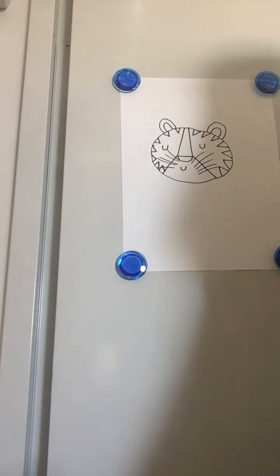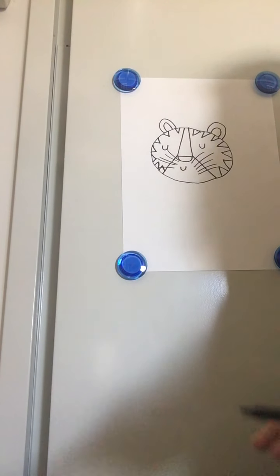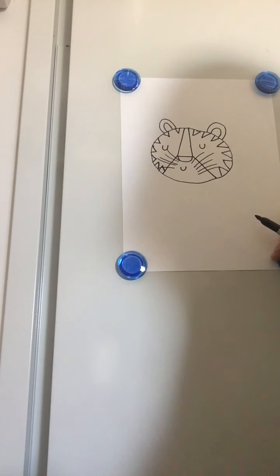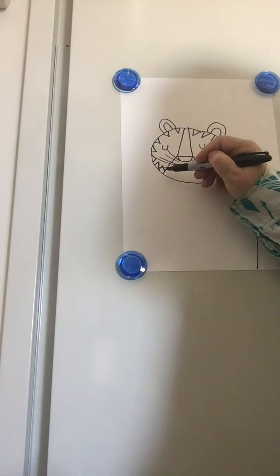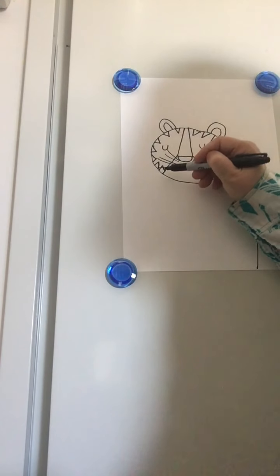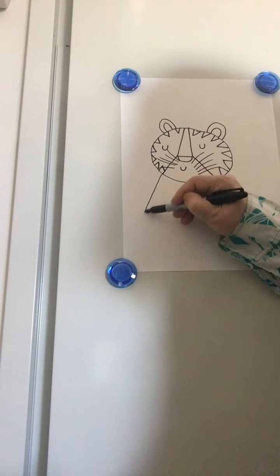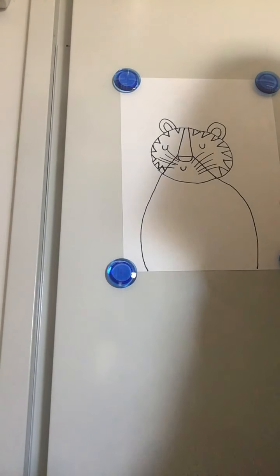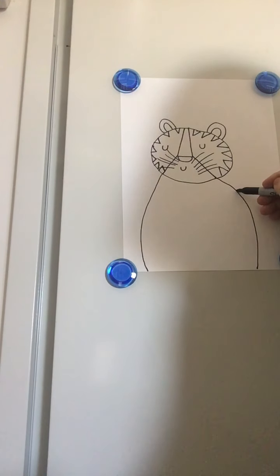Now we're going to draw his body. Just a very simple body. If you're in first or second grade, you can draw your body any way you want. But for younger ones, I'm going to come back to this diagonal line. I'm going to draw a curved line all the way to the bottom of my paper. I'm going to come back and draw a curved line to the bottom of my paper. There's his body.